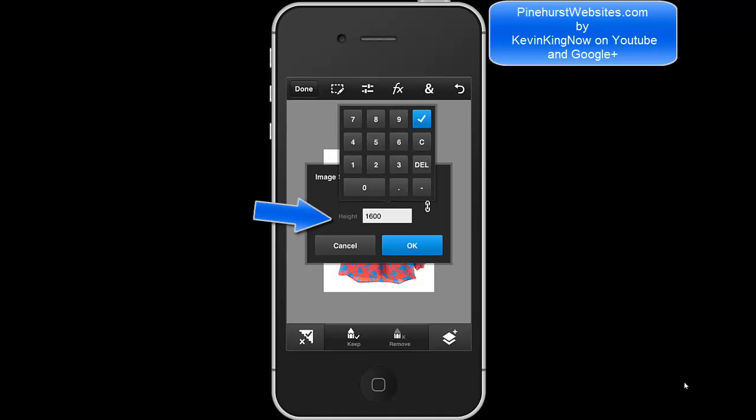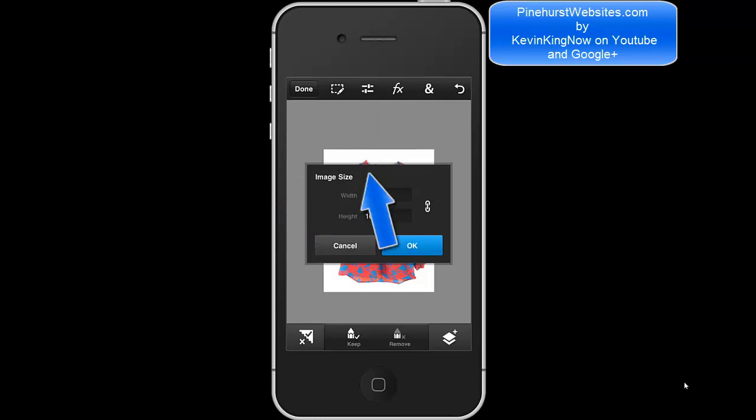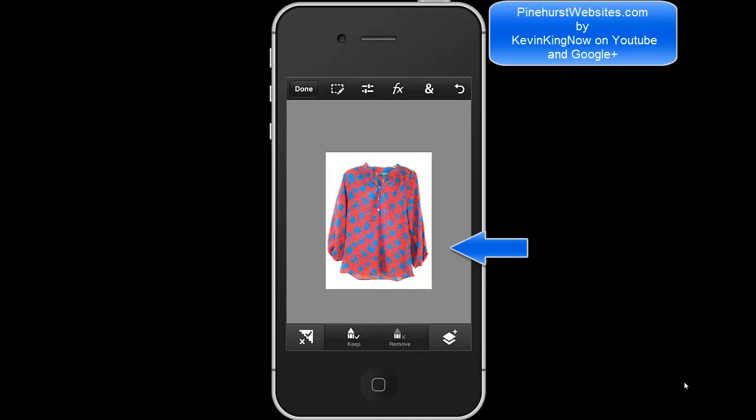And to the right of it, you can unlink it, and that would unlink the proportions. But right now it's going to keep those proportions when you have it linked. So if you change 1600, it'll by default change the top width to automatically resize in proportion. But if you were creating a blank layer where you needed to create something that had 1600 by 1600, you could have a blank layer, and then you could put images on top of it, and you would know how big your image was. So it's a good way to really set your image sizes.